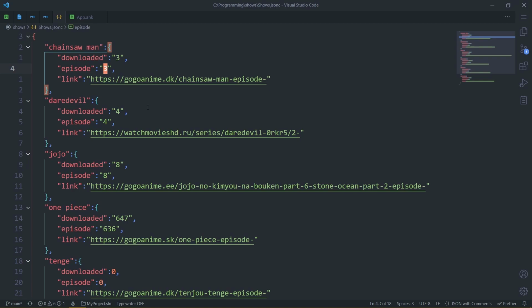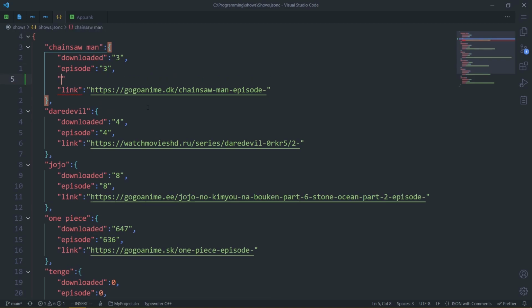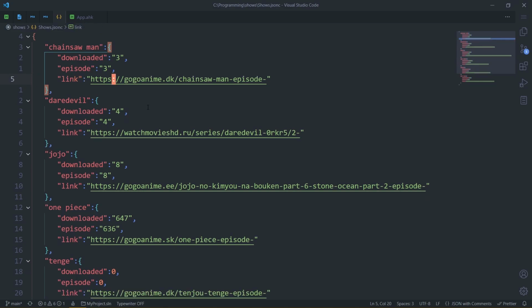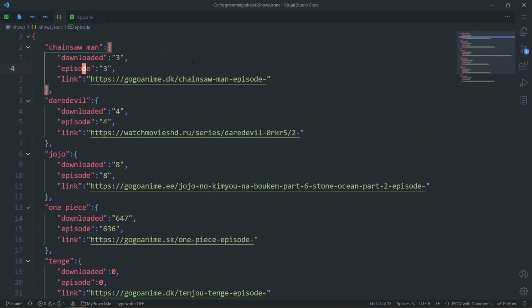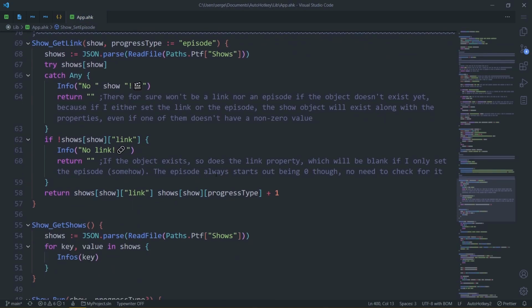imprecise. So I'm going to have another property, something like timestamp, that would have the date and time and so on of the last change that happened, but specifically the last time I updated the episode property. So I want to implement that. However, it's probably going to be much easier to do once I convert all of this into classes. So I don't really have it all figured out. So as we go, I'm going to figure it out on video.